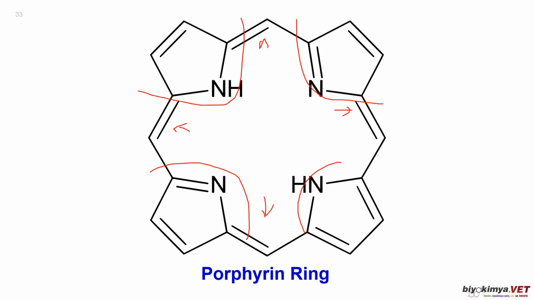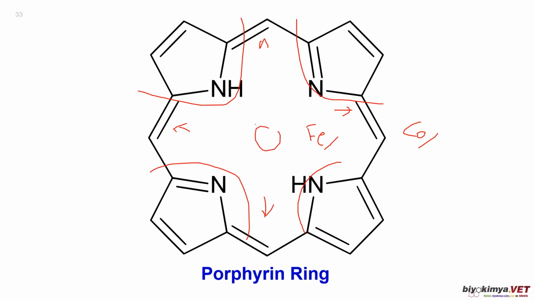And here is some basic information about the porphyrins and additional. As I said, they have metal binding capacity. Porphyrins usually have a metal ion in the center. The center is here. And this metal can usually be iron, as seen in the hemoglobin, myoglobin, maybe magnesium, zinc, cobalt, and copper. And the cobalt, for example, in cobalamin, vitamin B12. And the metal ion is coordinately bound to the porphyrin ring. And the ring having iron is called heme.